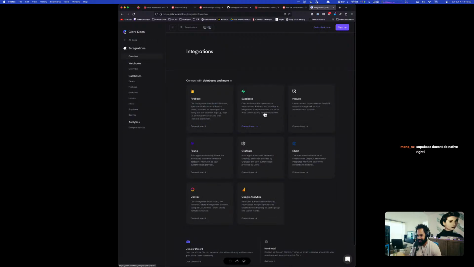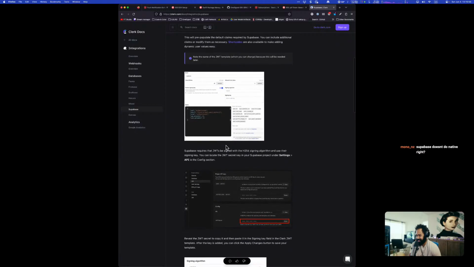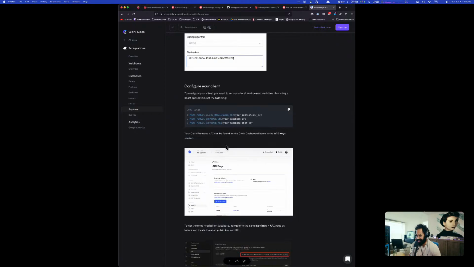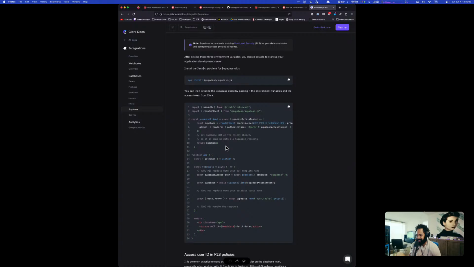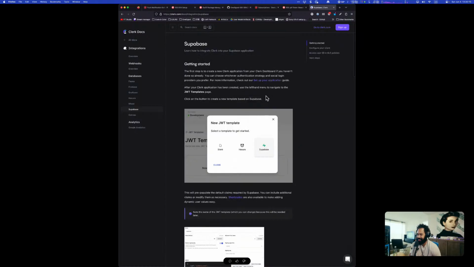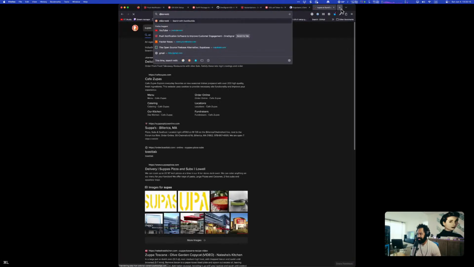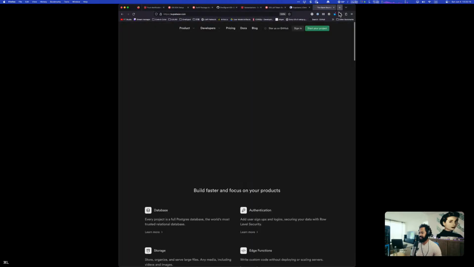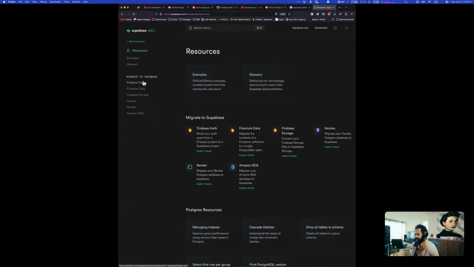Clerk embraces the open source. Okay. Integrates with Supabase, our JSON web token template feature. So I could do this. And I guess if I do this, I am going to be learning something new because I've never done this before. Also, they're doing this here. I wouldn't do that. Let's go to Supabase. Let's just go there. All right, so if we come into here, go into resources, we'll see that they have an integration for what's that thing called? What do you call it?